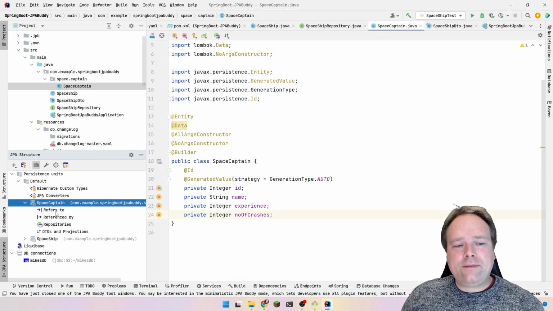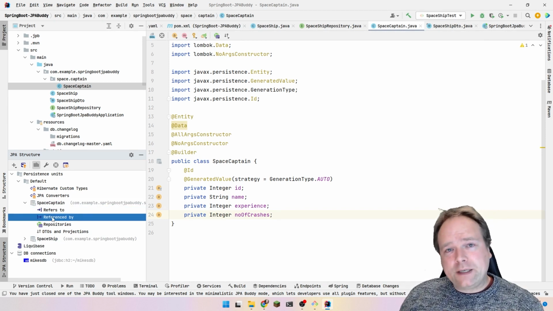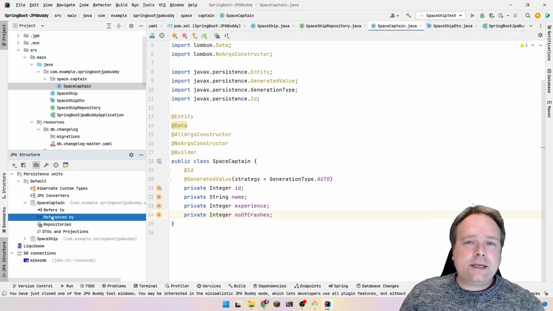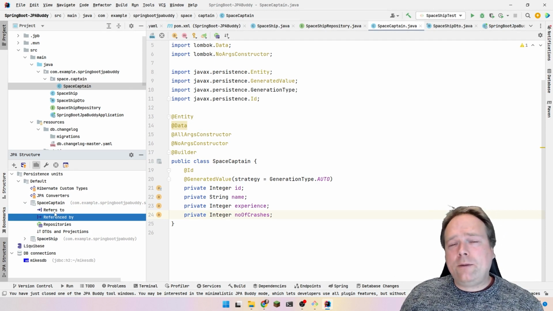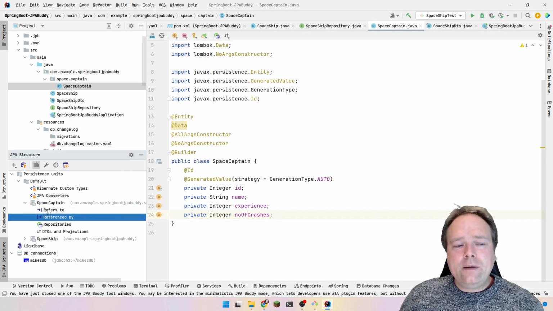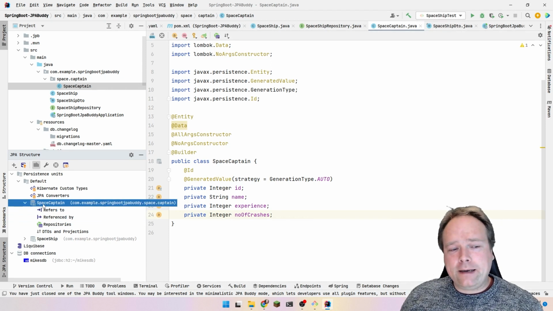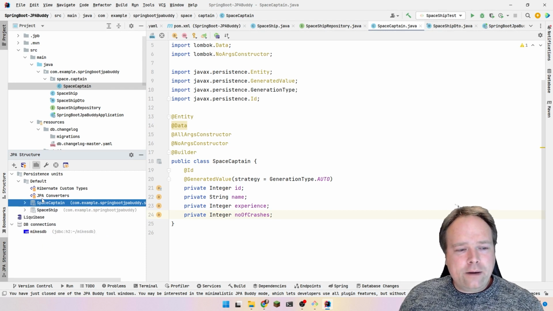I can also see if there are any references, refers to or referenced by. Sometimes we can actually have quite a complex data model, and then we can see the model here, and we can see what refers to what. We will create a reference between the spaceship and the captain a little bit later.